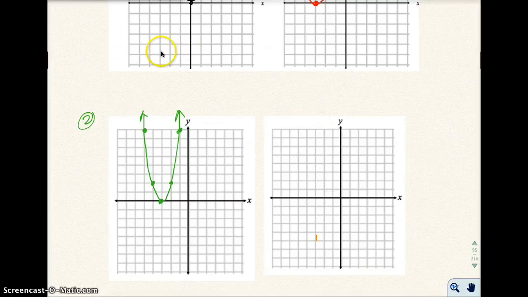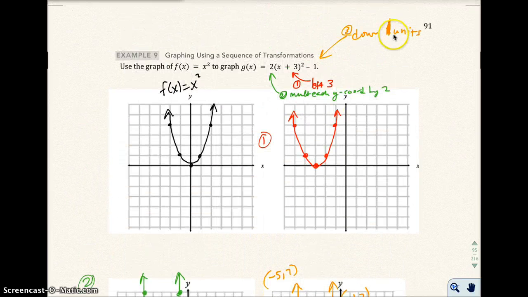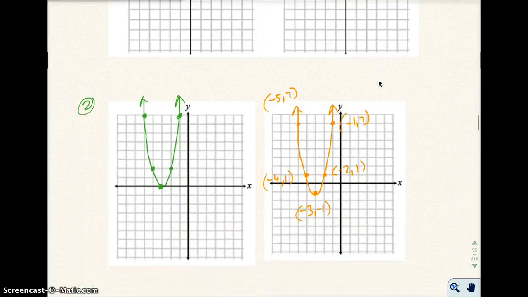So I'm going to go ahead and pause the video and do that real quick so I don't waste time. Okay, so luckily I caught that, and luckily it was in the last step, but instead of moving down 2 units, I should have written down 1 unit. I don't know why I put the 2 there. I must have seen this 2 here. So down 1 unit. So the previous 2 steps were fine, but from here to here, I wanted to move down 1 unit, not 2. So down 1 unit gave me all these points.